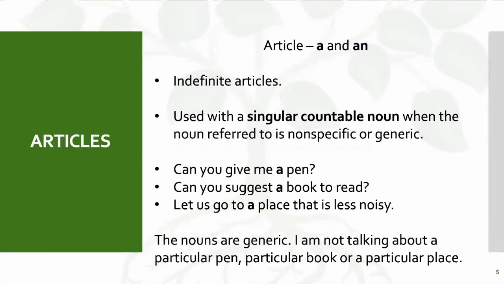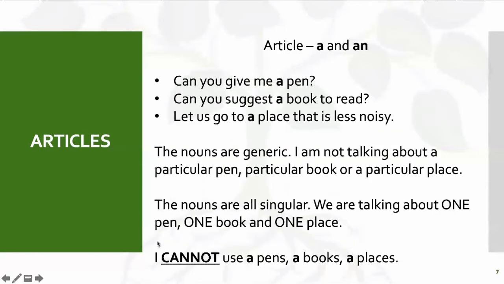And in this case, you are not talking about one particular pen that's probably used by you or something that you know of, or a particular book or a particular place. So this is known as the noun's identity being generic or non-specific. That's when indefinite articles a and an are used. And I find this mistake with most students. They use a and an in front of plural nouns. You can't use them with plural nouns because remember, you are only using them in the case of one book, one place, or one pen.